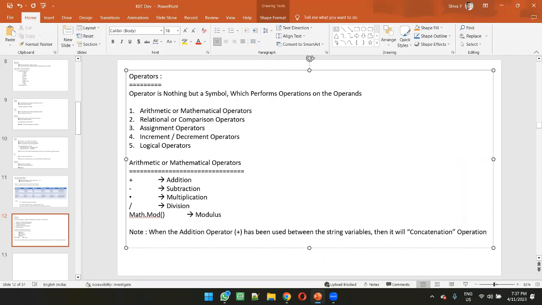Got it? So for text, we can use a plus sign.